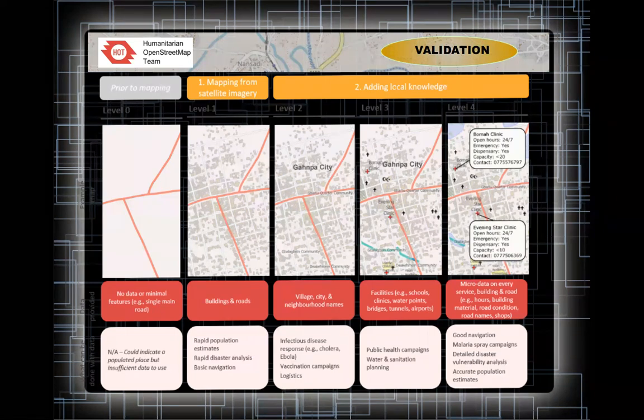Now, they needed to know where this man had come from, because they needed to get there to check how many other people had contracted Ebola and who had all been infected along the way as this man walked to the clinic. So they needed to find that out. And that was what they were doing with us. They told us where the next village was that they needed to be at, that they knew was a problem, and we would quickly get it mapped.